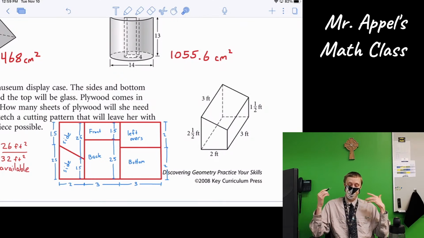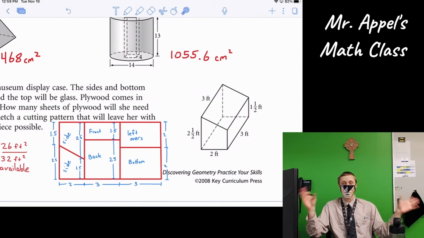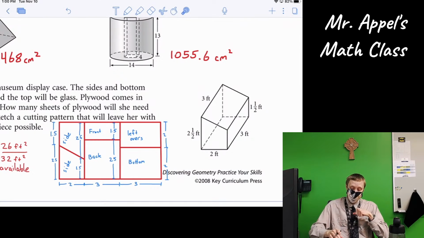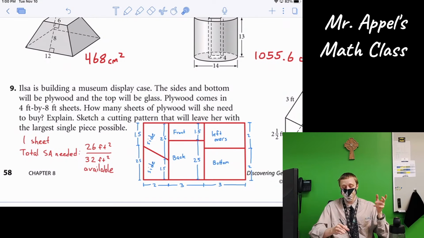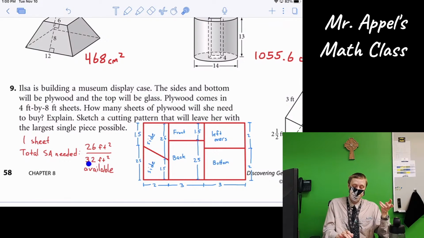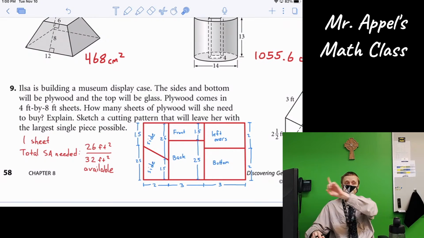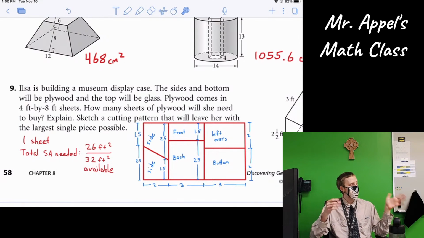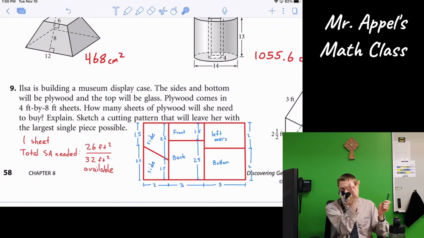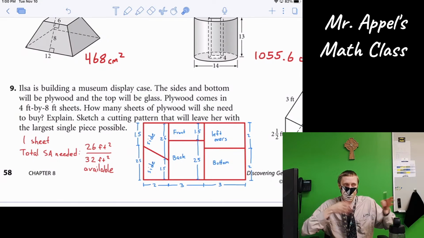And we've got to figure out how much total square feet of wood I need so I know how many sheets to go buy from the store. So if you add those all up, you will get a total of 26 square feet. And a single 4x8 sheet is 32 square feet. So you're all set. You can get one sheet. That's really nice. That's very convenient. I wish my projects would work out that way. I've had to actually go back to the drawing board and say, I don't want to buy a whole extra board just so I can make this thing that much wider. So I've gone back and made my project a little bit smaller so that I could fit it all onto one sheet.